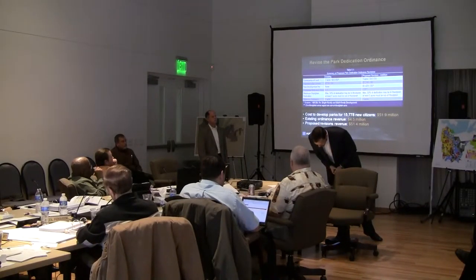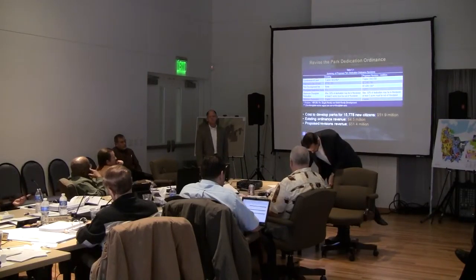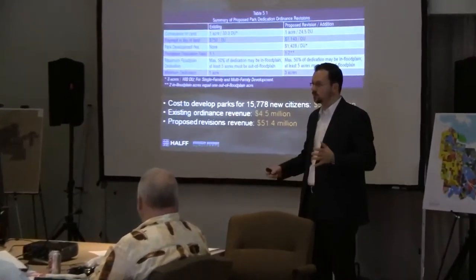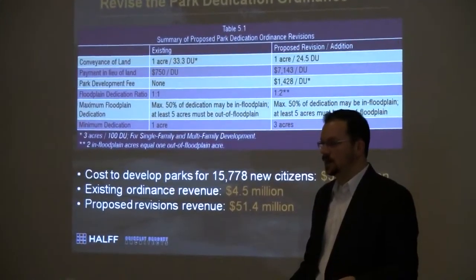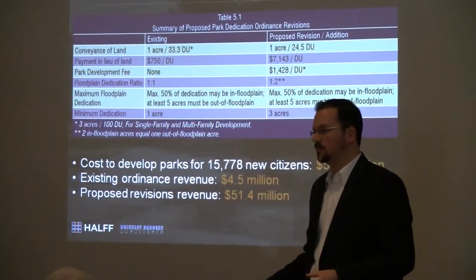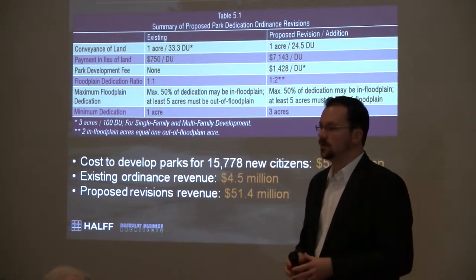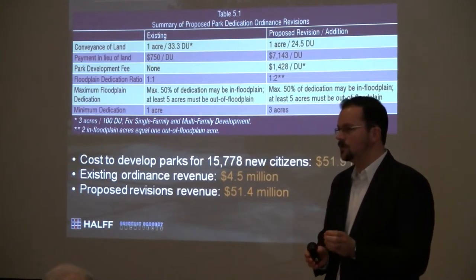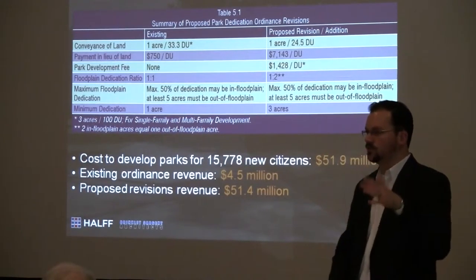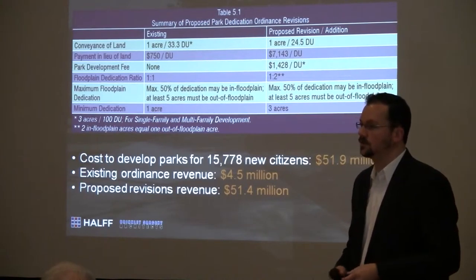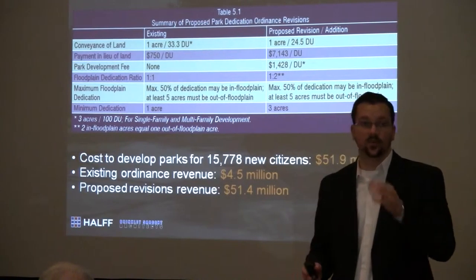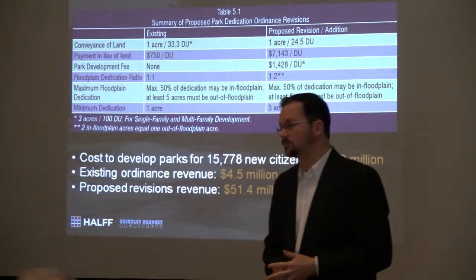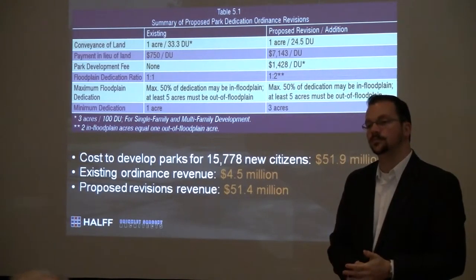The payment in lieu of land fee — basically, what we did was look at whatever available property listings we could find. We looked primarily at unimproved land, and primarily only at properties larger than an acre, because the cost for smaller parcels tends to be higher. We looked at those costs and came up with a figure of $175,000 per acre as the cost of land. If there's anybody in the room with a more accurate figure, we can definitely revisit it. The comparison being raised is $15,000 per acre.